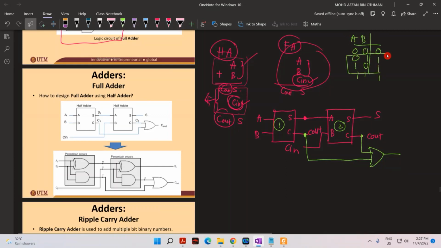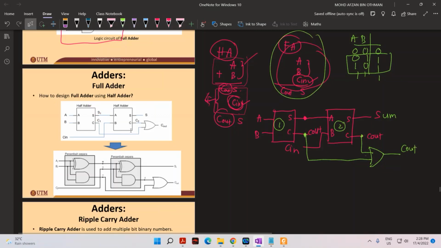So kita nak tengok yang ini, dia produce satu kalau ada carry out. Okay, so that's why kita letak OR gate kat sini. So this is your sum and this is your C out untuk hasil. Okay, guna dua half adder untuk hasilkan satu full adder. So this is how to design a full adder using a half adder.